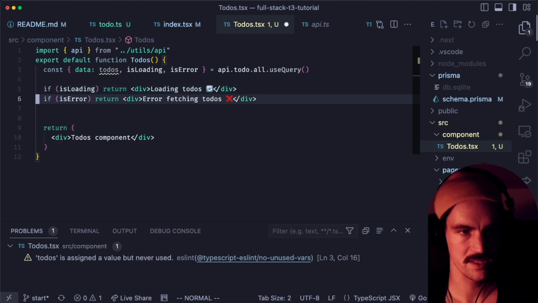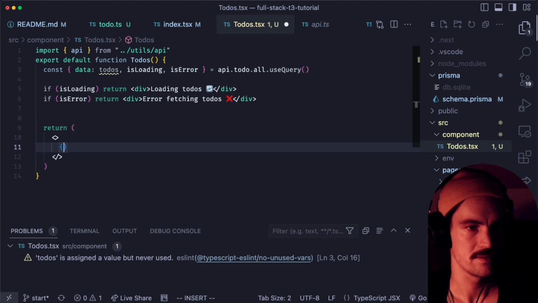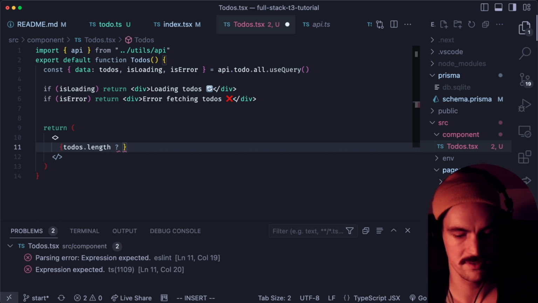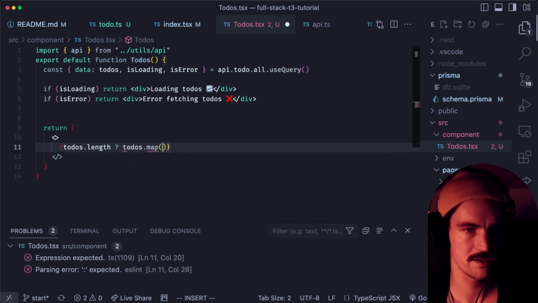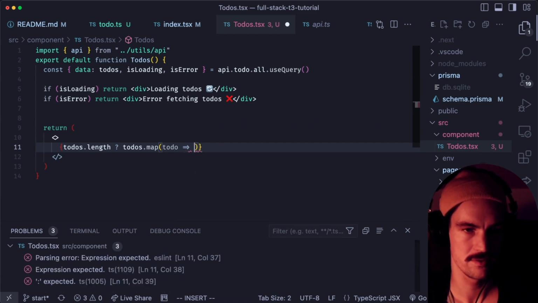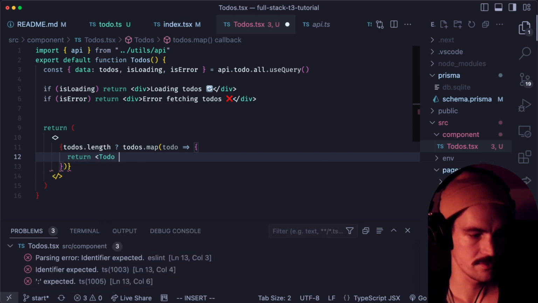If we're not loading and we don't have any errors, that means we should have some to-dos. Let's make sure we have to-dos.length. If we have to-dos.length, we can do to-dos.map, and for each to-do we want to return a to-do.